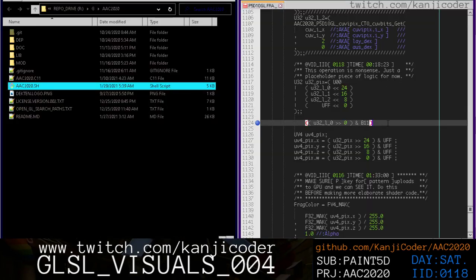So we could take this and multiply it by 0x55, and we get something where if it's 0, we get 0. If it's 1, we get something more intense. If it's 2, we get something more intense. If it's 3, we get something more intense. We could get some type of gradient in terms of the color channel value. So why not something like that?